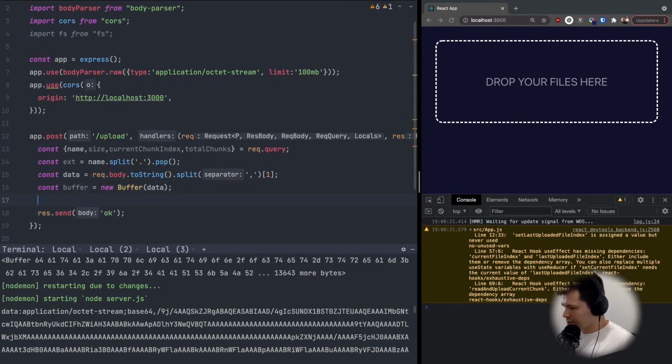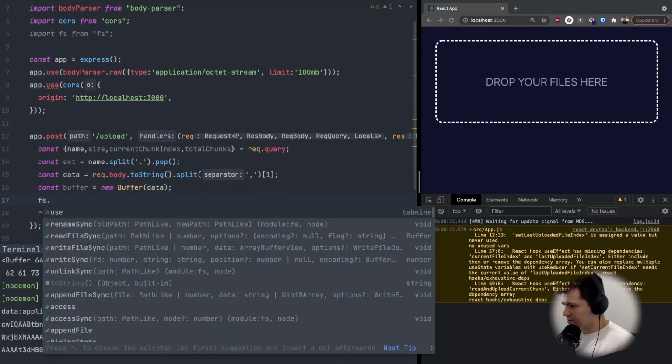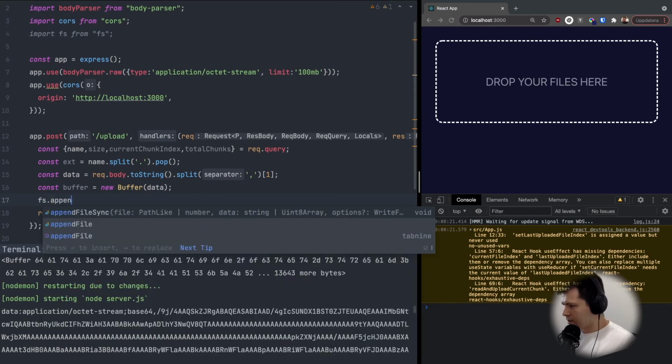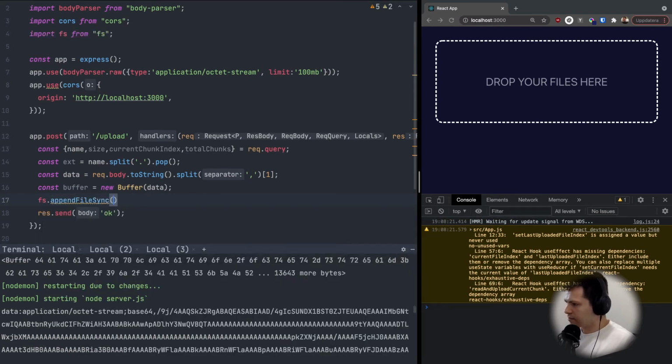So the easiest way will be fs.appendFileSync. Let's do it synchronously, and we could do here uploads slash and then the file, and the data here, not the data, the buffer, like this.